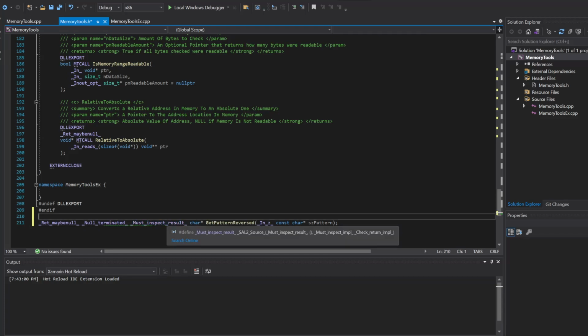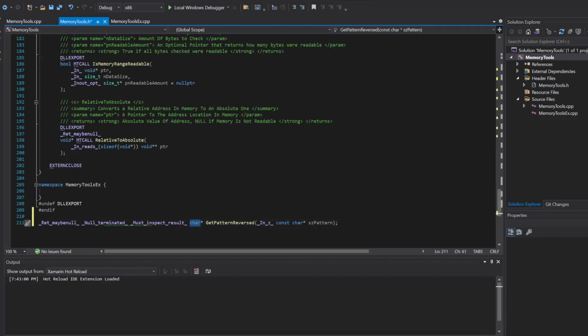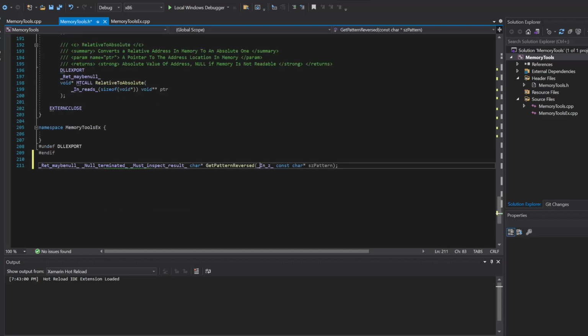I think you can also define one. So if we're allocating memory, it is like, hey, you need to free this. But now what we can infer from this is that GetPatternReverse takes in a null terminated string of cz pattern. We must inspect the results, so we must at least look at the result. I believe that they have one for memory allocation, since we'd probably be allocating a character buffer for this. So you would probably use that instead. Then it's a null terminated string that you're returning back, and you might get nothing back. And we can also do, I believe, optional here. So you could also say, or maybe the other way, in opt-c.